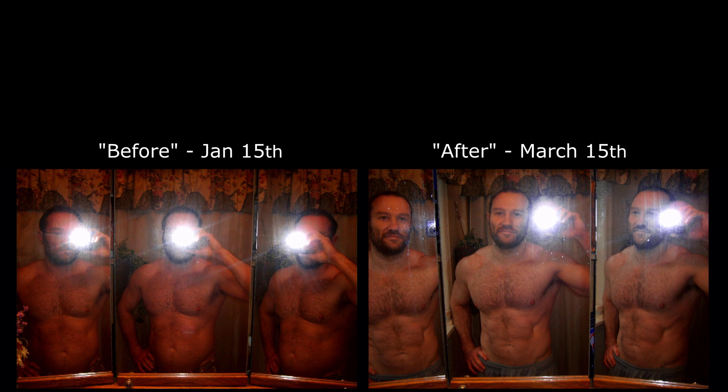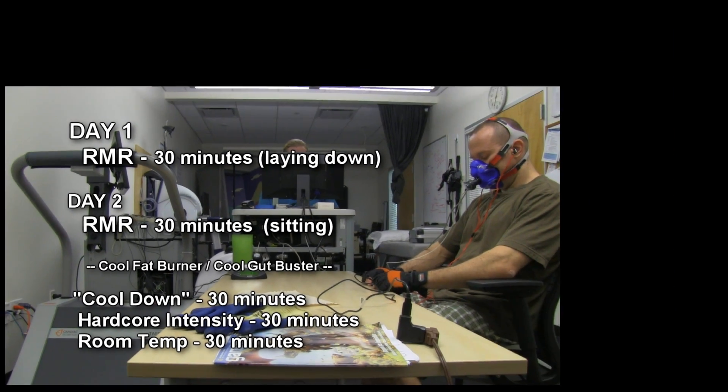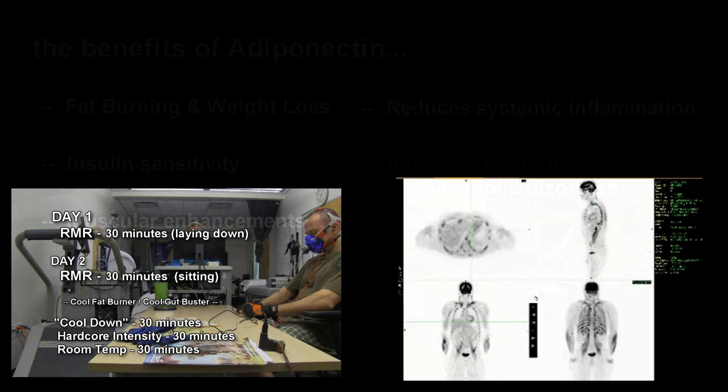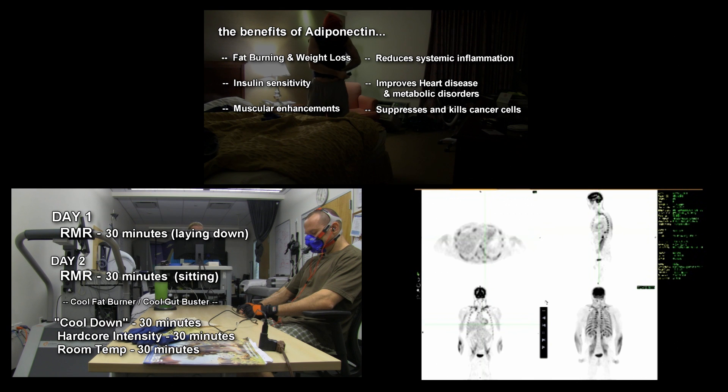Now keep in mind, this is not about weight loss. This is about fine-tuning once you get close to your target physique. In regards to weight loss, especially if you're obese, this is the proverbial drop in the bucket. If you're looking for weight loss, that would come from general cold thermogenesis — as shown in the indirect calorimetry experiment, the brown fat PET scan experiment, and the adiponectin experiment. This experiment is more about fine-tuning.